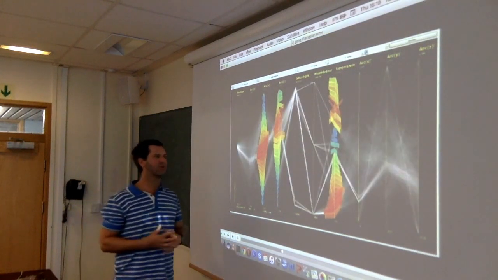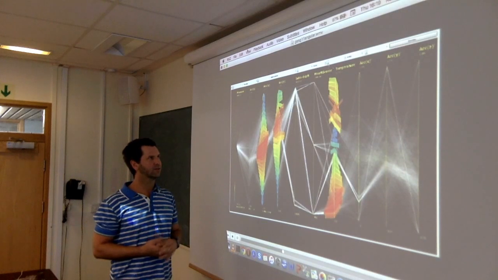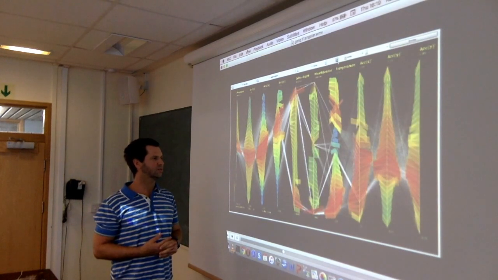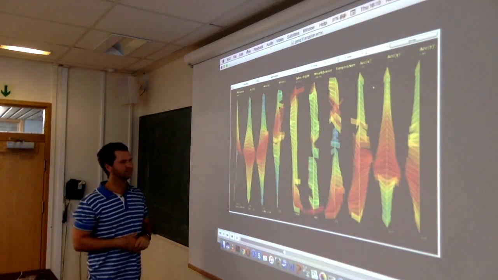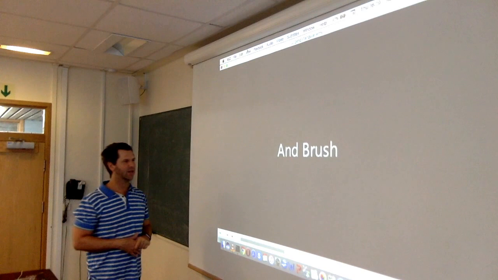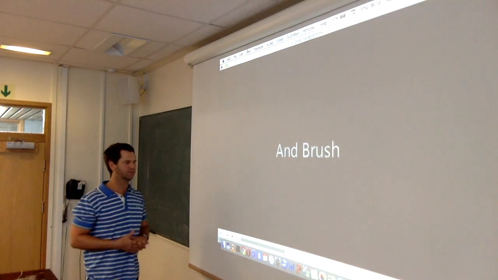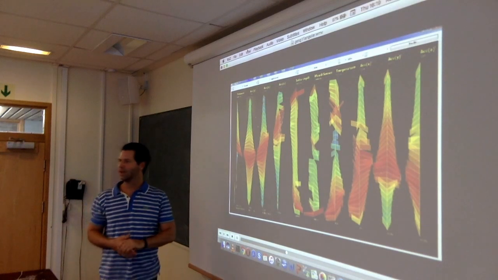But that's just showing how you can combine brushes together into multiple combinations. So that's the logical and operator that we're all familiar with. Everybody's familiar with logical and, logical or.